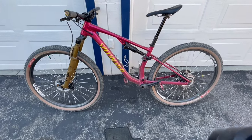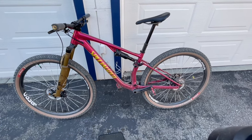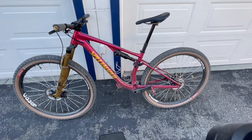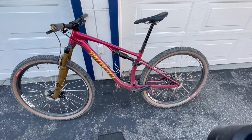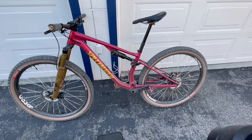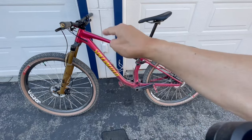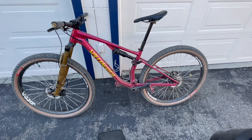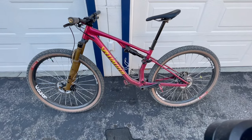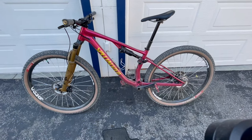So again, this thing is purpose designed and built for cross country, and cross country for the most part is blue trails. I know in cross country racing nowadays, the tracks are a little bit more technical, a little bit more difficult. That's why all the cross country bikes now have a little bit more travel and are a little bit slacker. This is a modern cross country bike, so it could handle modern day cross country, which is mostly blue trails with some black sections thrown in here and there. And I think this bike is fine for that.